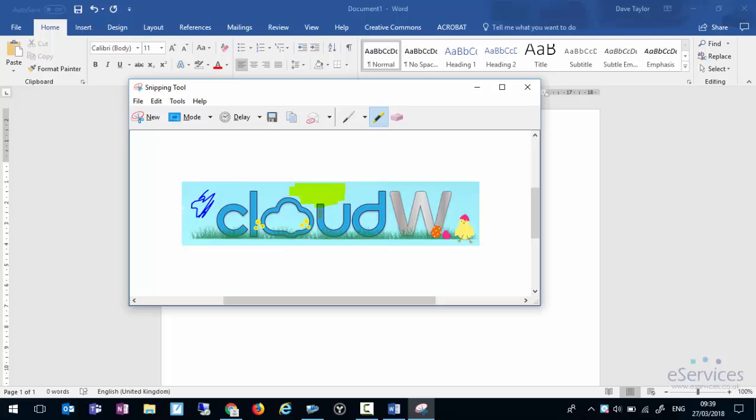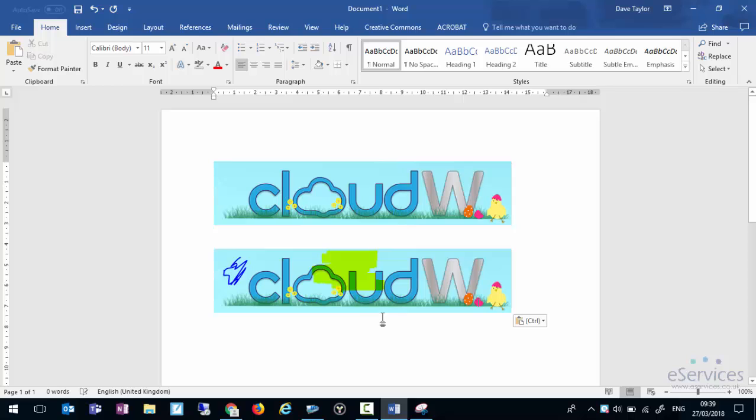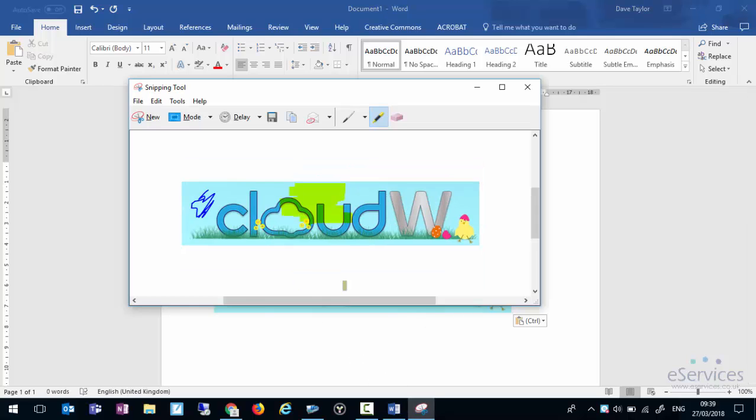And what it does is anytime you make a change in here, it copies it immediately to the clipboard. So I haven't pressed Control and C to copy, I haven't selected anything. I've just highlighted on here. I go to Word, I click paste, and you can see that it's come straight in. So any changes you make here will go immediately into the clipboard. If you wanted to save this image, you can of course save it.